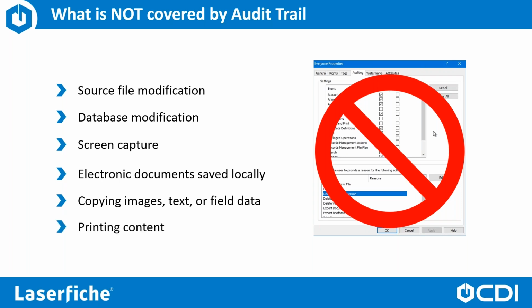In addition, WebLink provides access to content stored in Laserfiche through web browsers, and the web browsers allow users to print the current web page. So once that data is in a third-party application, like a web browser, it is no longer being monitored by Laserfiche Audit Trail. So data stored in a repository can be printed from a browser or another third-party app, and it will not be logged as a print event.